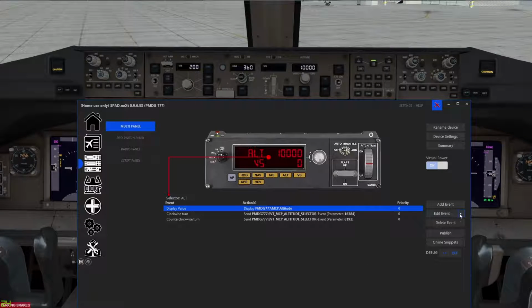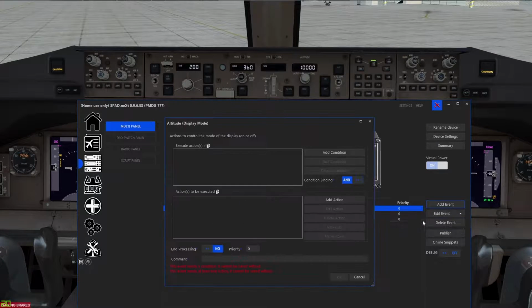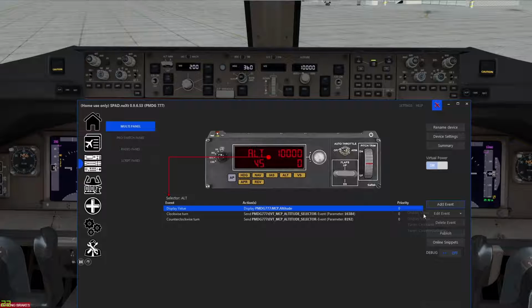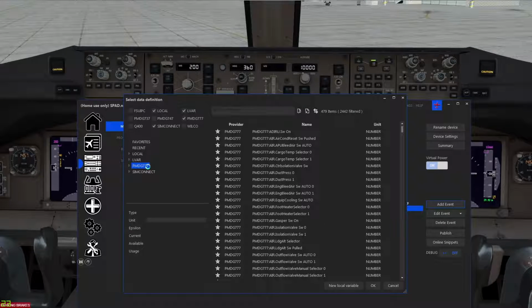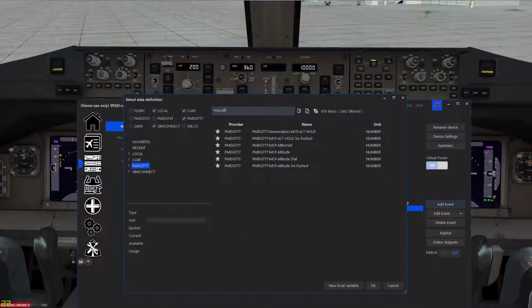If we were to have added an event, it would have been display mode, right? Display mode, action to control the mode of the display on or off, display value. When we click on that display value for the first time, it's automatically going to pop into select data definition, and that's where we would have gone PMDG 777, and then MCP.altitude.